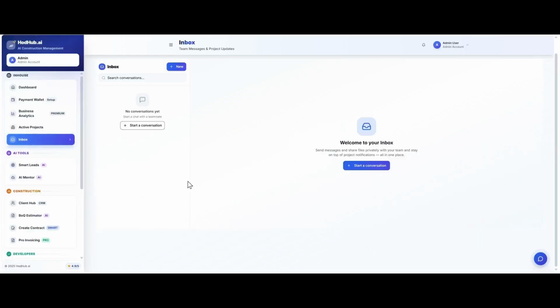Inbox: this will show you, if you're running more than one project, who sent your message and which projects it's associated to. You can click within that box, it'll take you to that area, and then you can reply to that conversation. So if you're running 50 projects, you don't have to click into each individual card, you can just see them as a list down here.